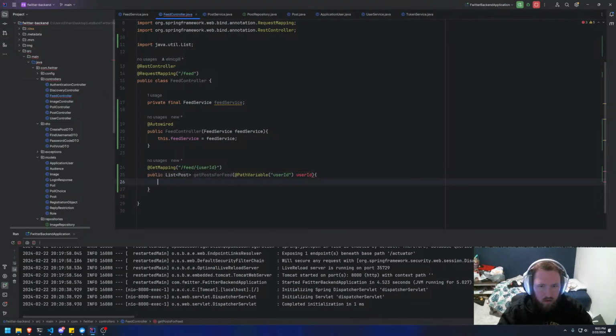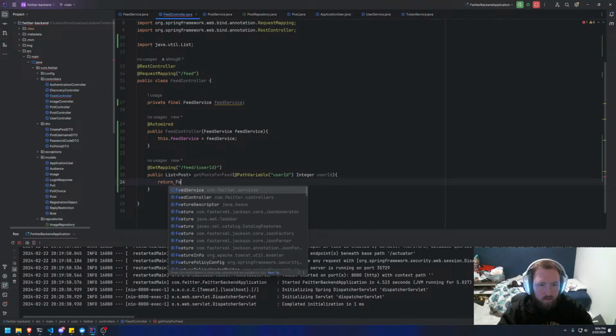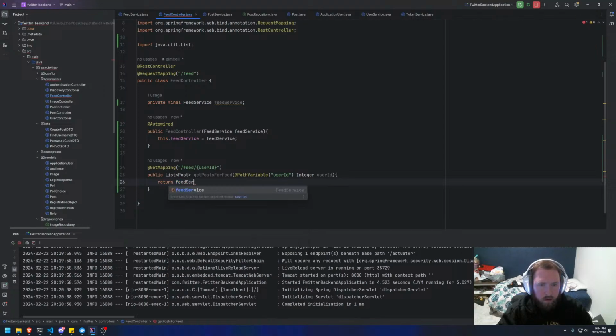And although we don't need it because we'll pass it in, we don't actually need to use it. And this will be an integer userId. And then we'll just return our feedService.getFeedForUser with userId.